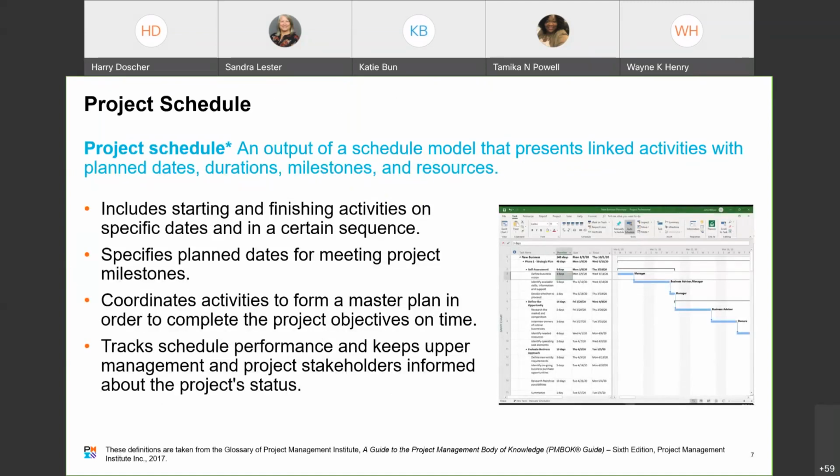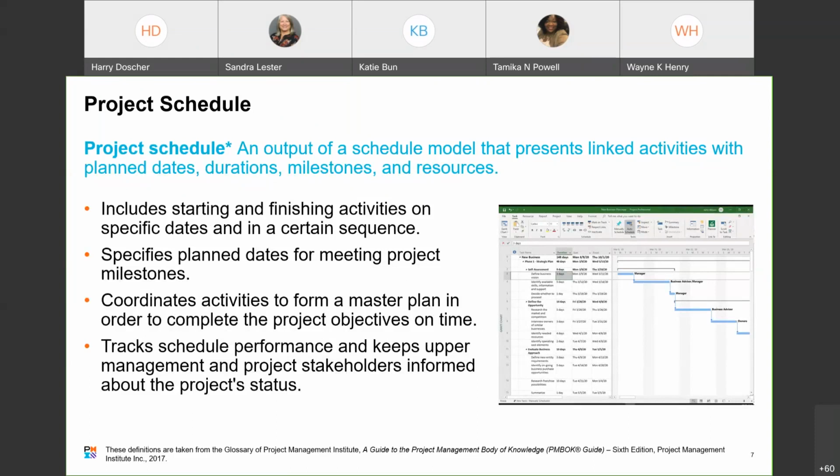Okay, we're going to start talking about some of the definitions here. A project schedule is an output of a schedule model that presents linked activities with planned dates, durations, milestones, and resources. This is definitely for a predictive project.